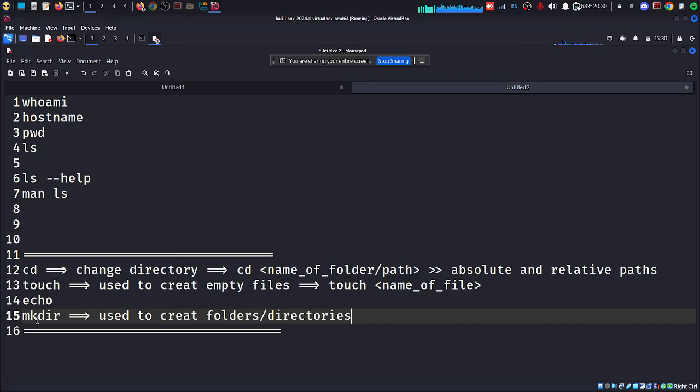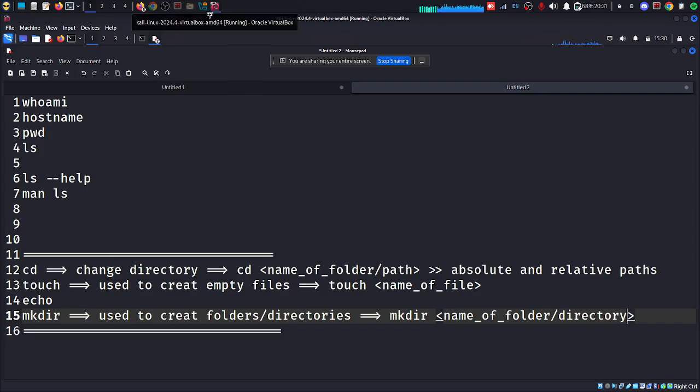It's actually make directory. So how does it work? It works like the other ones. You type mkdir and then you specify the name of the folder or directory, and then you have a folder created for you.